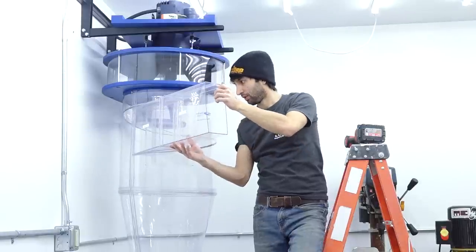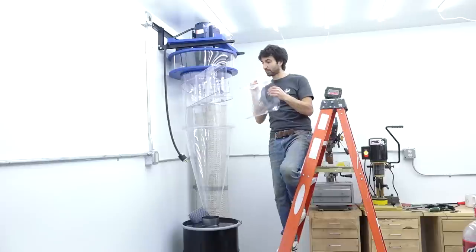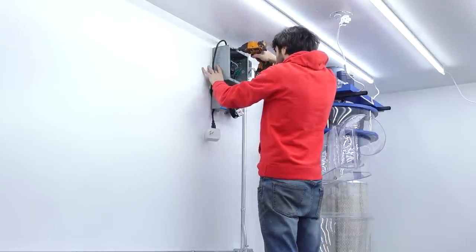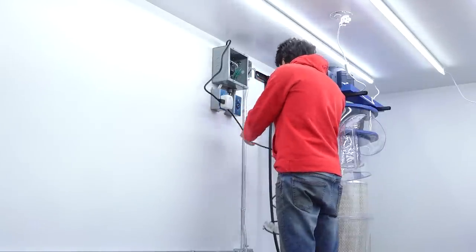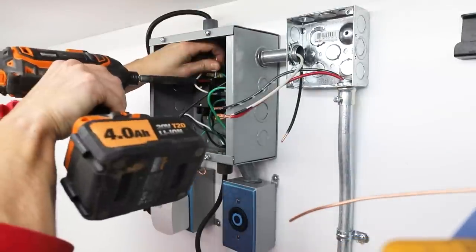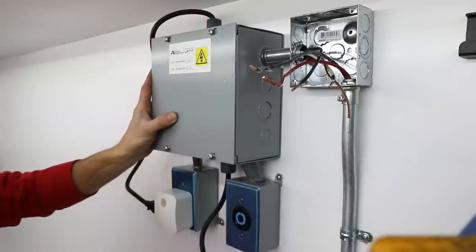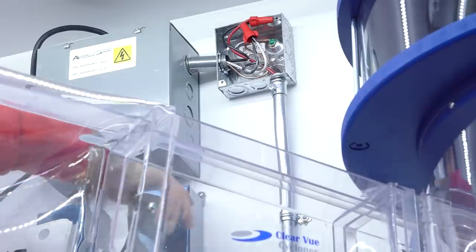I'll install the inlet extension with a couple of screws and then assemble the filter stack — these get a bit of silicone and a band clamp. I'll also install the ducting adapter to get rid of some more parts. Now I can take care of the electrical hookup. I mounted the control box up on the wall next to the electrical service. This box has a relay in it which will turn the motor on when it receives 110-volt power. The little white box is a remote switch. I connected the relay box to the existing junction box with an offset connector and fed some short wires through, connecting them to the two input terminals on the relay, and bringing a ground connection over. Back at the junction box, I'll connect the two hots with wire nuts and bond the ground. The motor can then be plugged in.